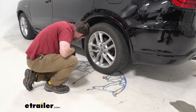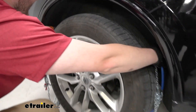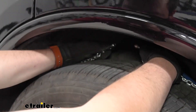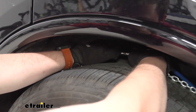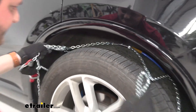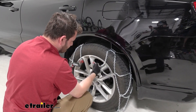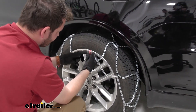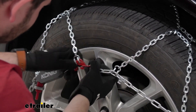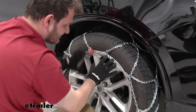Next, we're going to take the two ends of our blue cable and run that up our tire, making sure that our stud fits into our catch plate. We can confirm that by pulling on it a little bit, and then begin to drape those chains around our tire. Once we have our chains draped, we're going to take this loose piece of chain with our little red eyelet and feed it into our red hook, then adjust our chains to make sure they're not sagging too low.